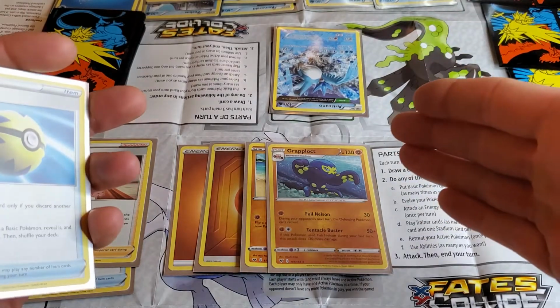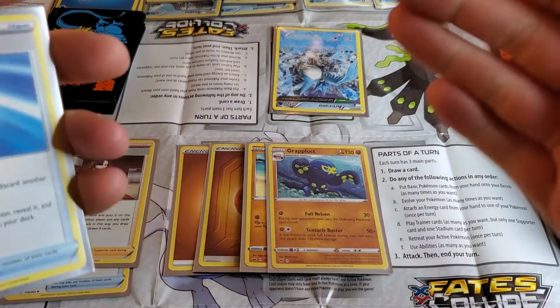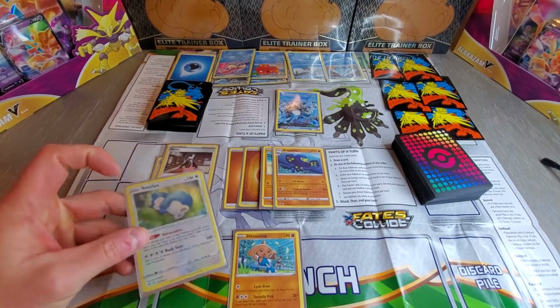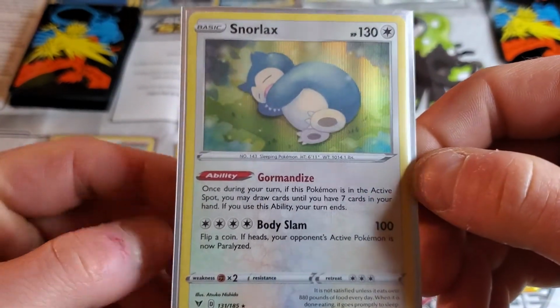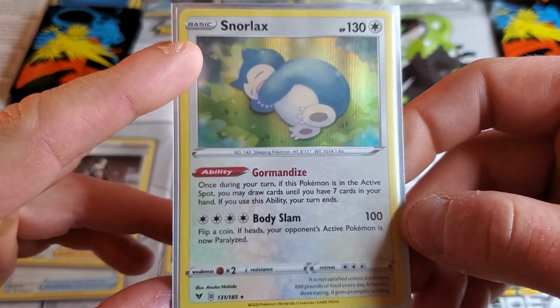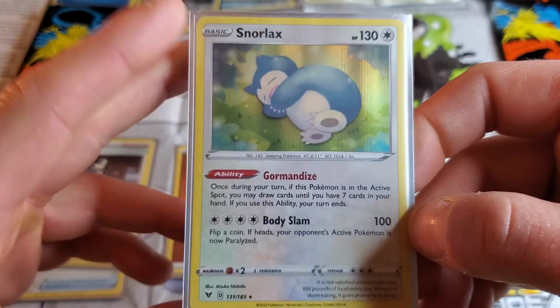And the last thing for step 2 of your turn is you can use an ability, all right? Now, if you notice, I have Snorlax, and he has an ability right here. So we could read that, and it says, once during your turn, if this Pokemon is in the active spot, you may draw cards until you have 7 cards in your hand. If you use this ability, your turn ends.